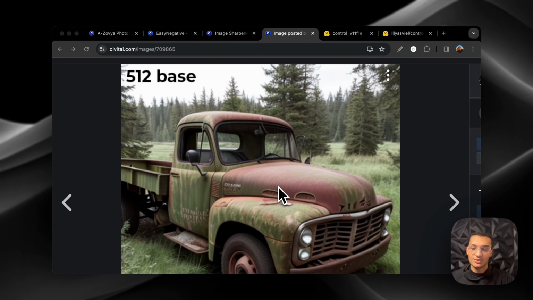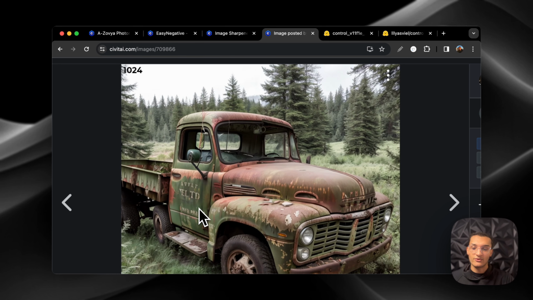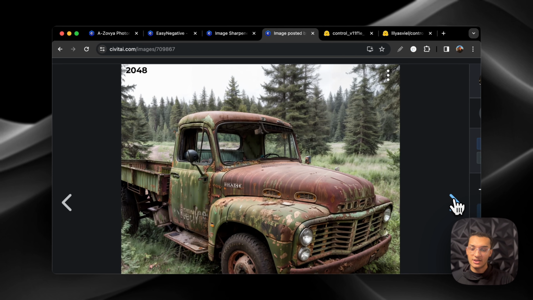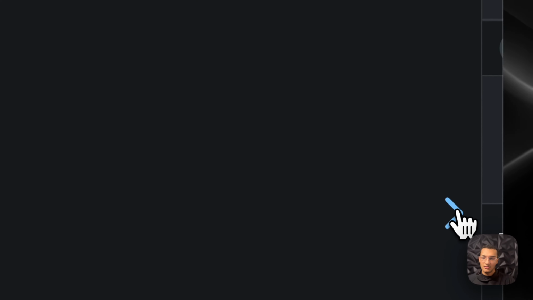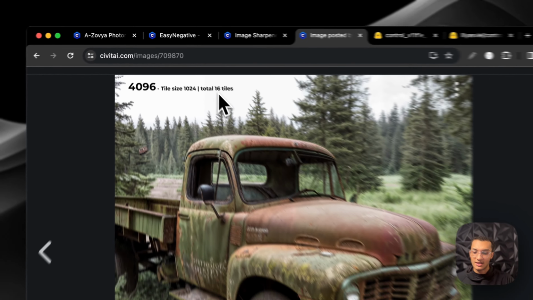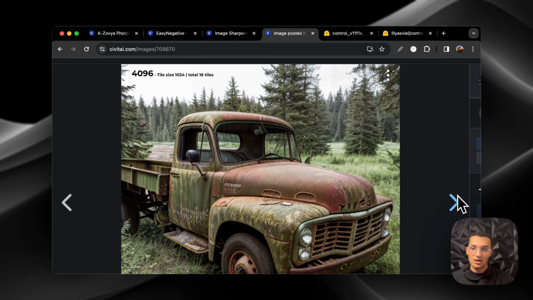Okay, so now we're going to be using Stable Diffusion, and I'm going to show you some of the results that this workflow can generate for you. So here's the base image generated at 512 by 512, then upscaled to 1024, then upscaled again to 2048, and then upscaled again to 4096. As you can see, it has the tile size and the total tiles right there, and it changes over here, the tile size and the number of tiles. I'll have the links to all this below, and you can take a look at it yourself. But I'm going to show you how to use all this with Stable Diffusion, and then the image that we generated, and the upscaling that it did for us.